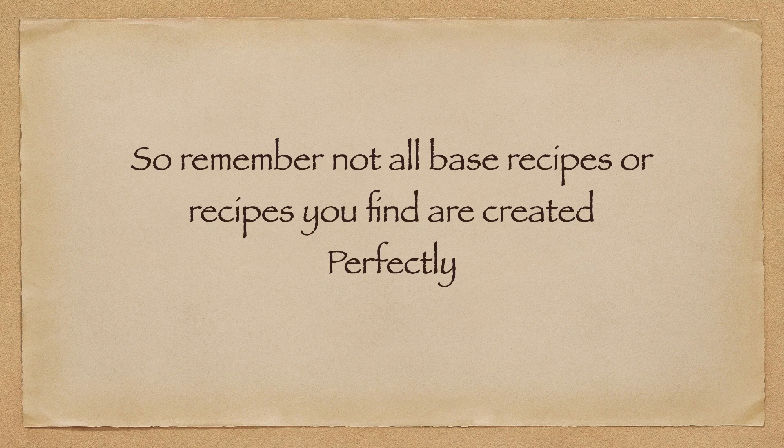I hope that you guys found this video helpful. I hope that the math makes sense — it's not too difficult. If you're trying to figure out a base recipe and change things around, just refer back to this video. You can pause and look at the mathematical equations, and once you do this a few times it becomes very easy. Now you guys can see that anybody can formulate. You can take any base recipe, verify that recipe, exchange ingredients because now you're going to know those percentages, and take any recipe and make it into a formula. Remember: a recipe is just a recipe for that specific batch size. A formula is an actual usable equation that you can make whatever batch size you want. You'll find tons of recipes out there, but you're not going to find that many formulas — you have to be able to change your recipes into formulas.